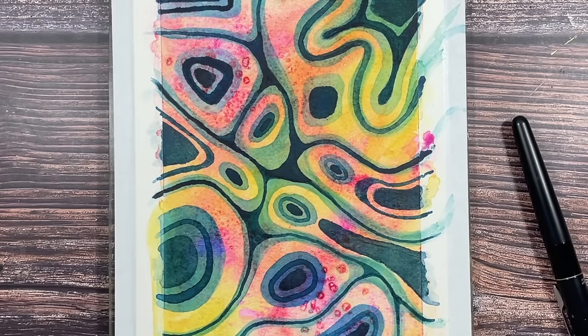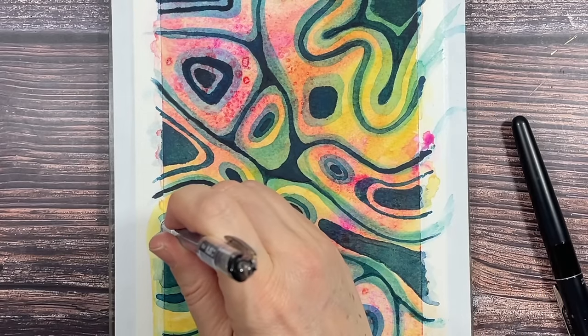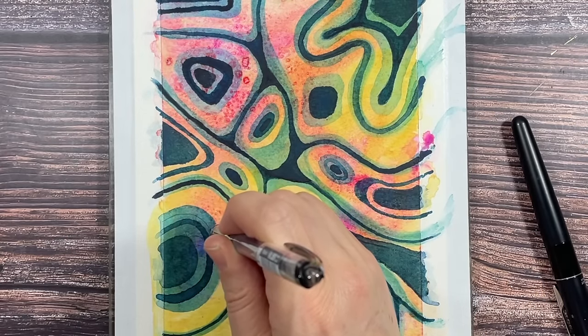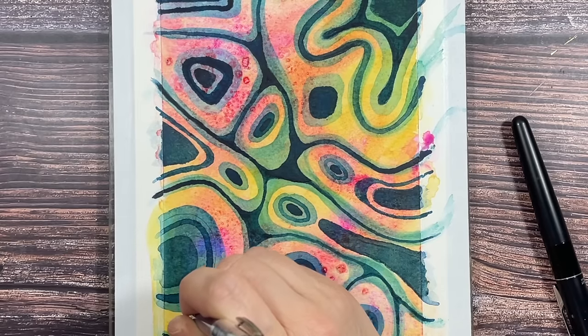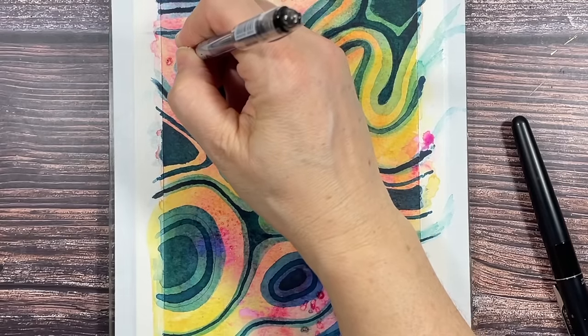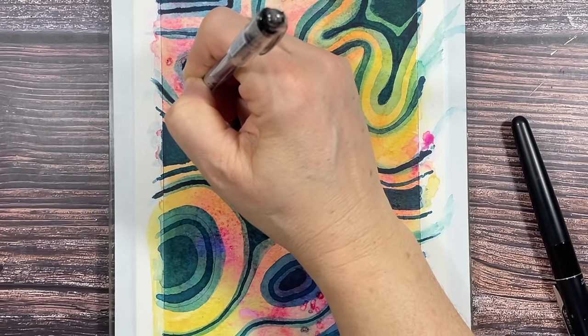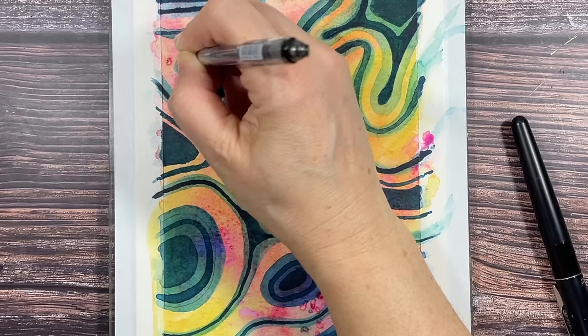Now I'm coming in with my pens and I'm going to start to add just a few tiny details to add a little bit more value contrast in my painting. But as I mentioned in the beginning of this video, I really want to mainly be creating with my watercolors, and so I'm going to keep the details that I add with my pens to a minimum.